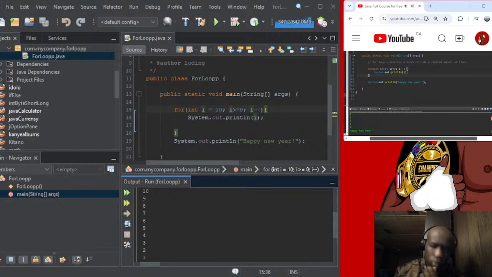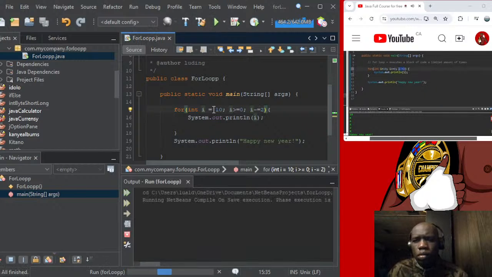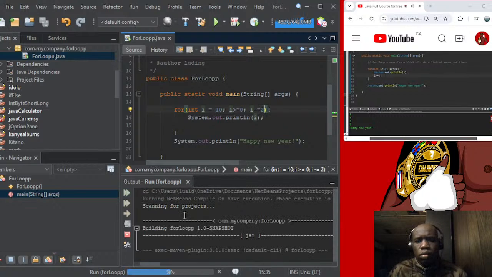Happy New Year. Now, with this statement, we could increment or decrement by more than 1. If we wanted to count down by 2, we would write this as i minus equals 2. So now this will execute a total of, let's see, 1, 2, 3, 4, 5, 6 times. Another way of writing this for loop that is optional is that you can move this third statement to within the for loop, and this will work much the same as it did before. It's just an optional way of writing this.